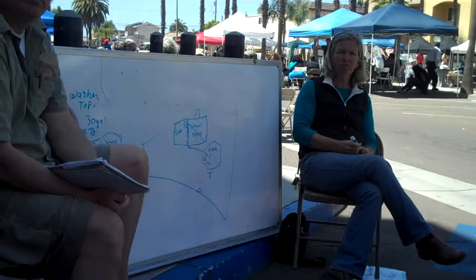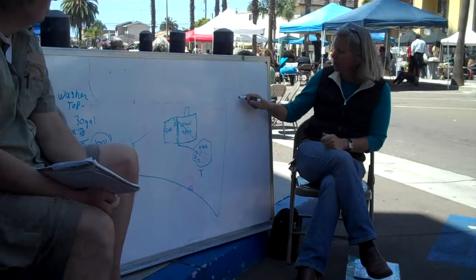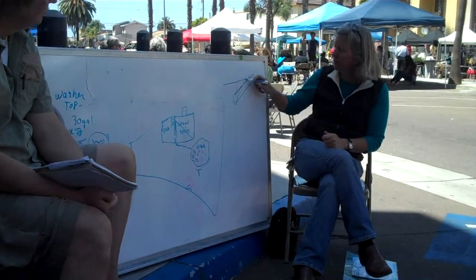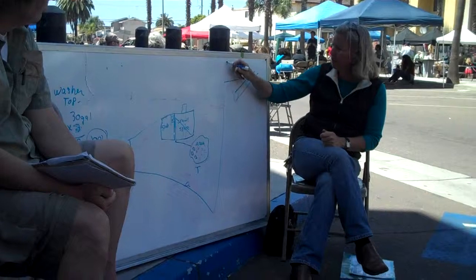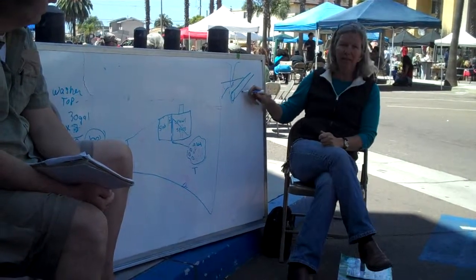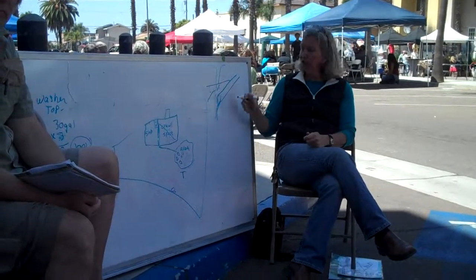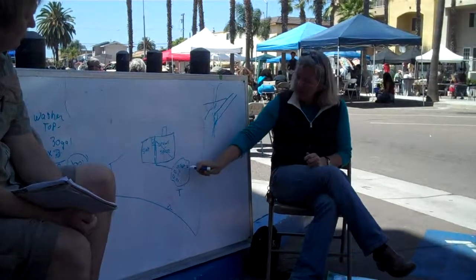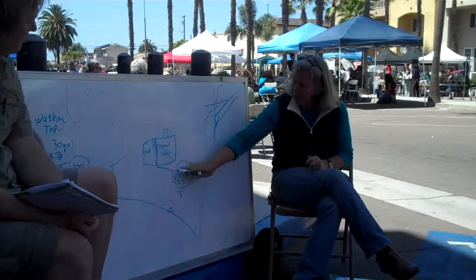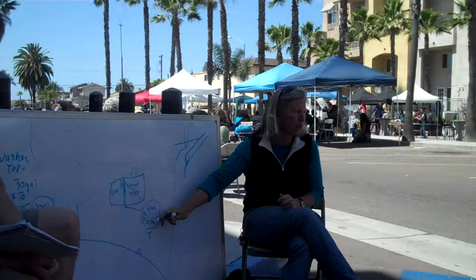How big are your openings on your poly line? The poly line, it's 1 inch, and so it stays 1 inch. And so this is going into this area. So let's say that's your plant. So this is a 1-inch poly line. Oh, so it's just one output. Yeah, there's no emitter holes along the line. But once you get into this area, if you wanted to have your pipe move through here and have openings, you could do that too. And those would also be 1-inch.